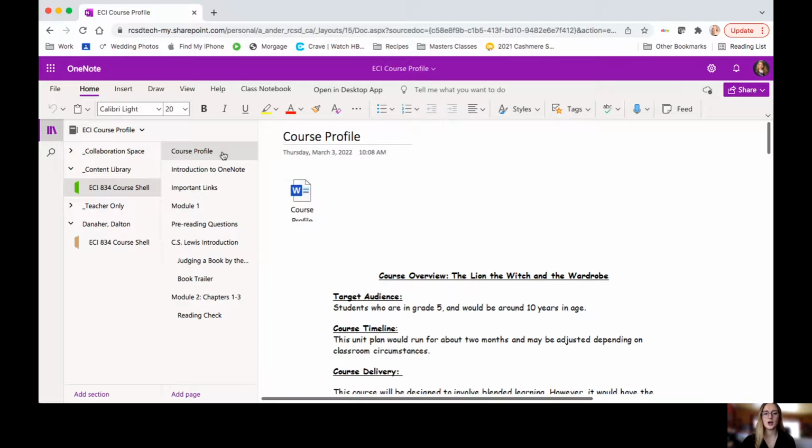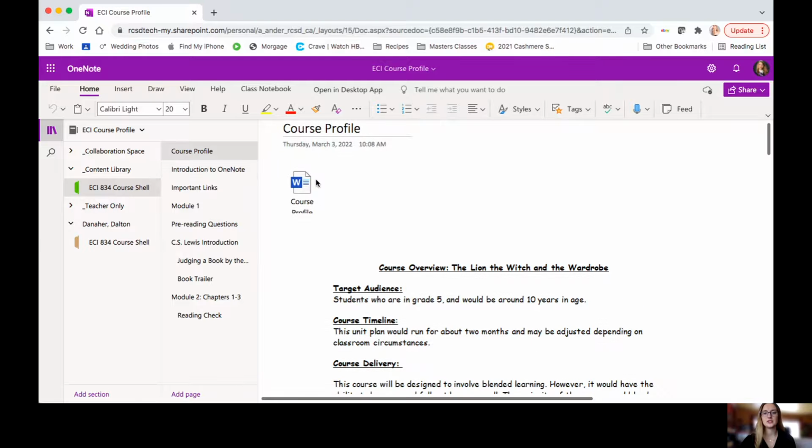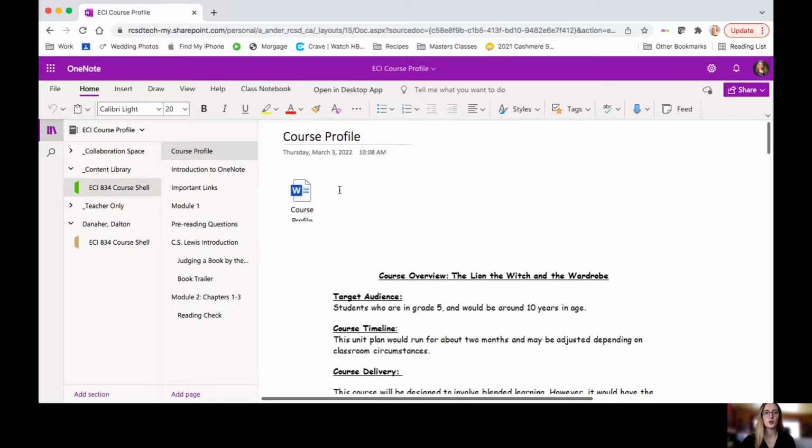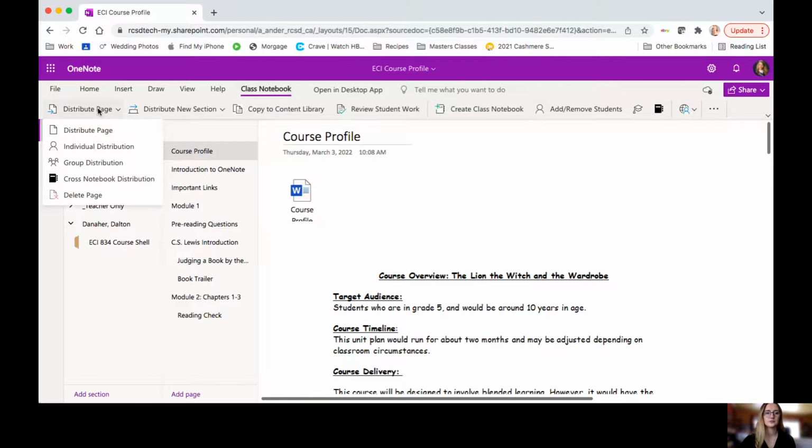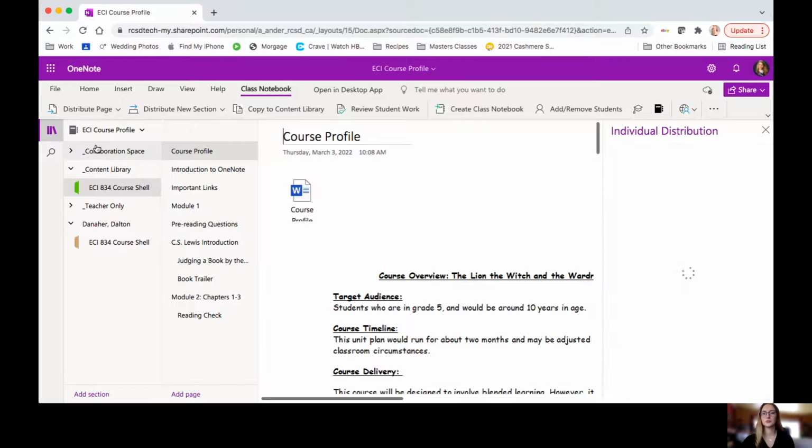I'm going to show you how I would push out the information. I would go to the content library, see what I would like to push through to their notebook, and then I would go to class notebook, distribute page. I'm going to do an individual distribution. Taking a little bit to load here. I'm going to choose him as my student.